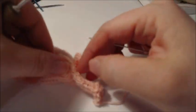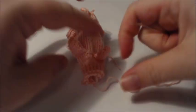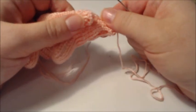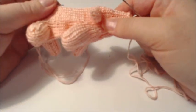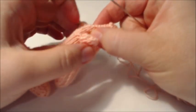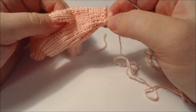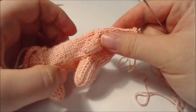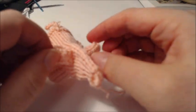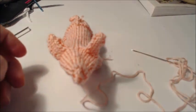Okay, so what you should be ready to do is drawstring that together. Alright, and at this point you should be ready to sew up your snout. Okay, now because this is such a tight area, if you are doing safety eyes, I suggest you go ahead and do them now. A lot of times when I'm doing things this small, I tend to hot glue in some little rhinestone eyes. But if you're going to be adding eyes, I'll show you how that's done.